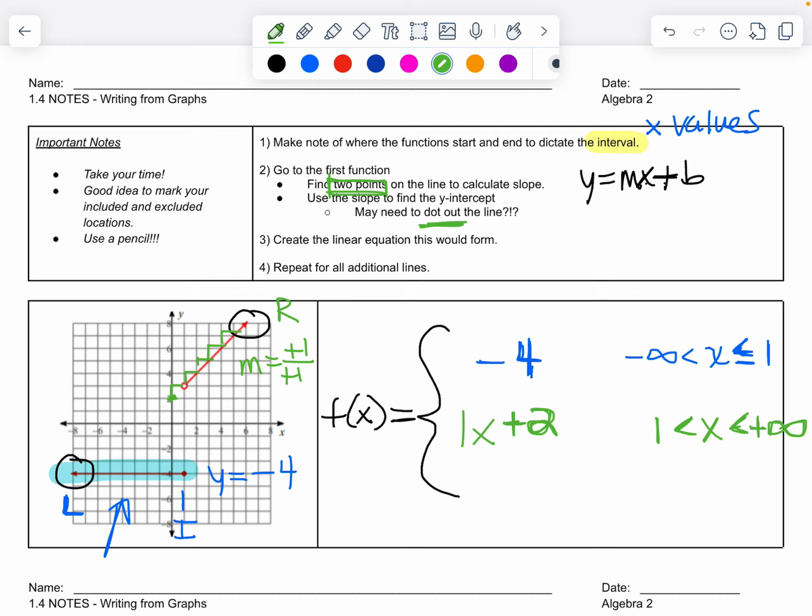So the equation of that line that we had highlighted in green is 1x plus 2, the slope being 1. It's got to be a positive 1 because it's an increasing interval. And the y-intercept would be 2. Our line's not currently hitting that, but we do have to make a little bit of an estimation. If the interval didn't cut it off, where would it have hit the y-axis?